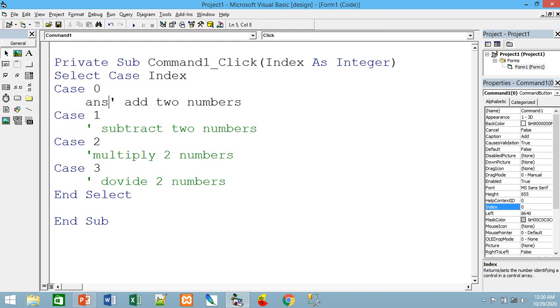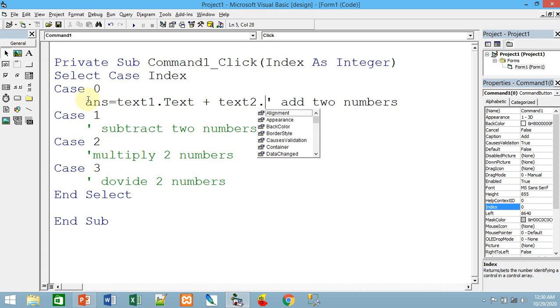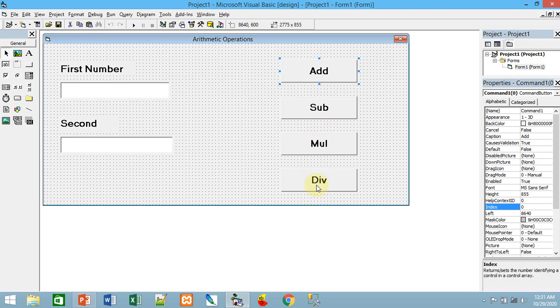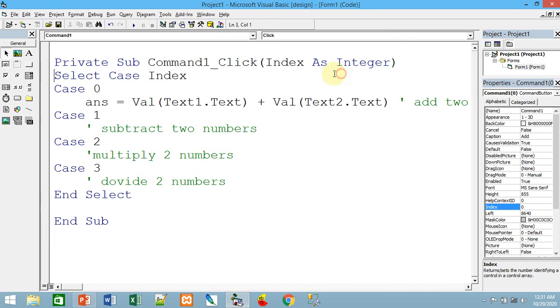Say answer equal to text1 dot text plus text2 dot text. But because it is going to be added, you should say Val of text1 dot text plus Val of text2 dot text, because text1 and text2 are different, isn't it? We have created the control array only for the command buttons. So answer equal to Val of text1 dot text plus Val of text2 dot text.